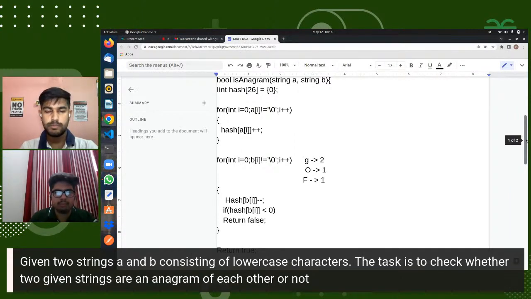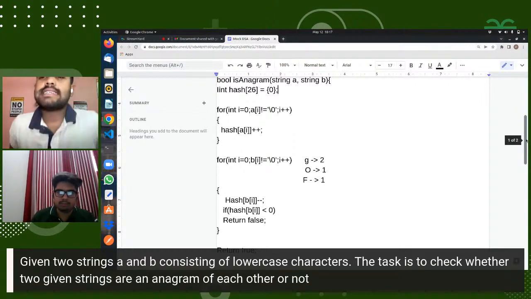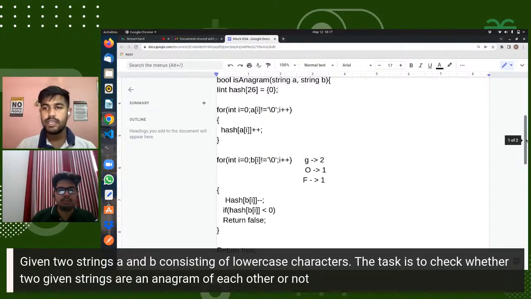Whose voice is too low, mine or Parvesh's? The left side panel is taking three-fourths, one-fourth of the screen. I think it is happening because we both are using a mic.